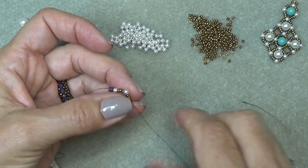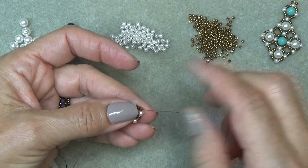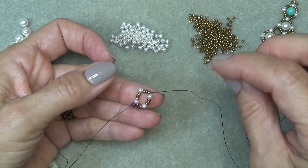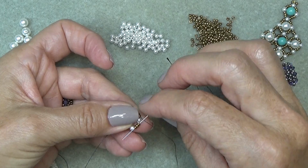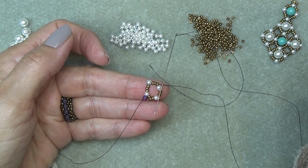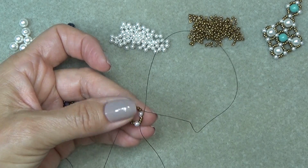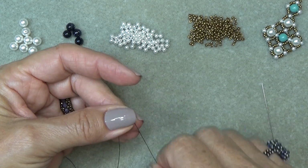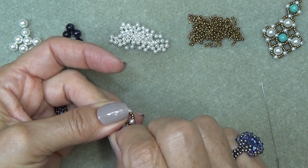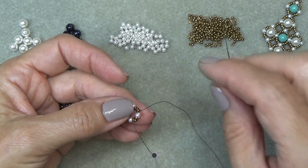And I'm going to pull, not super tight, just give it a pull, and see what that does. It pops the pearl out. I like that look. I'm going to skip the next pearl. I'm going to sew through the next 3 11/0s. Pop, I'm going to pull just a little bit. I'm going to pop that pearl out. I'm going to skip the next pearl.